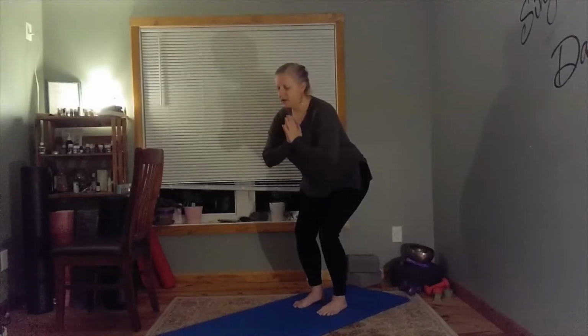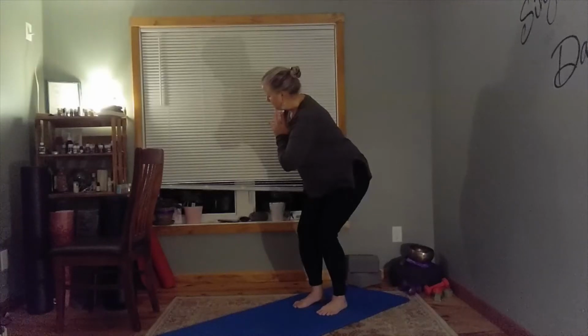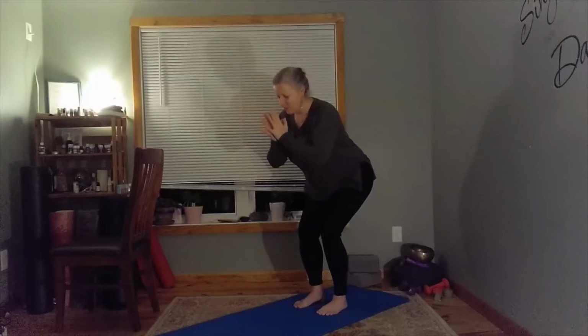Bring your hands to heart center. Press your thumbs right against your chest in a gentle twist. And back towards center. And twist. And back towards center, holding in. Bring your arms out. Bring your hands back to heart center and twist.